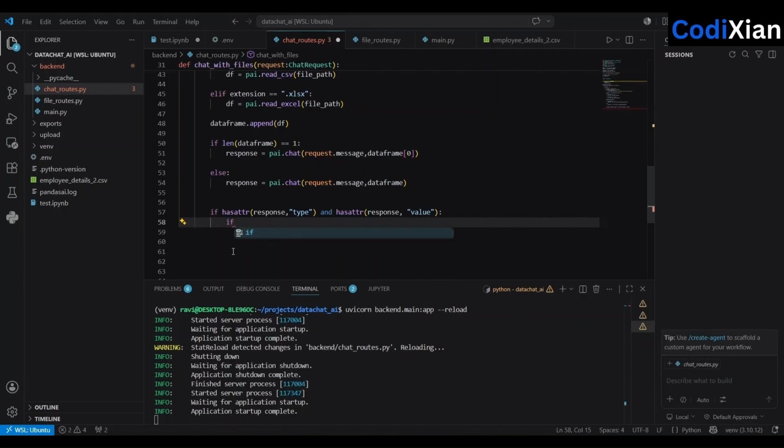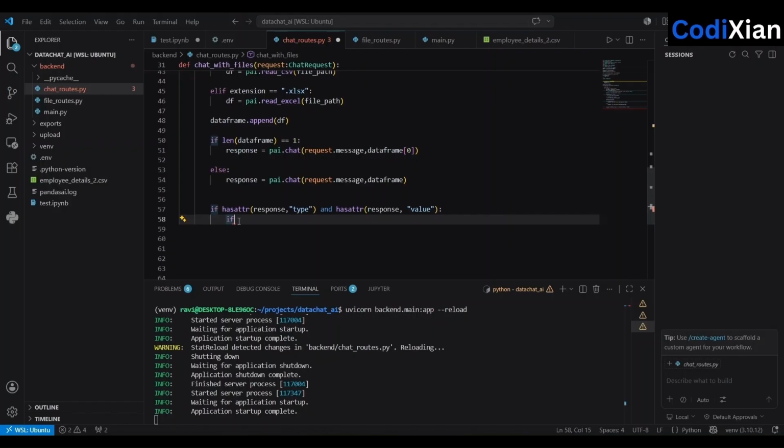I'm just thinking from the point of view of how we are going to handle this in the UI. What is the best approach? So I think if I return a value, let's do one thing. Let's return the type and value both.